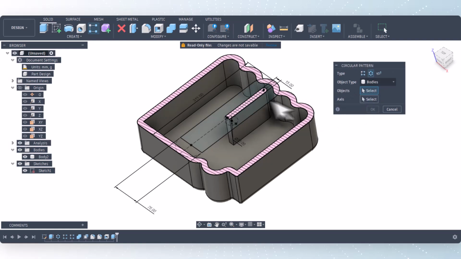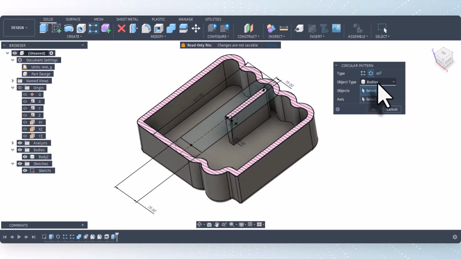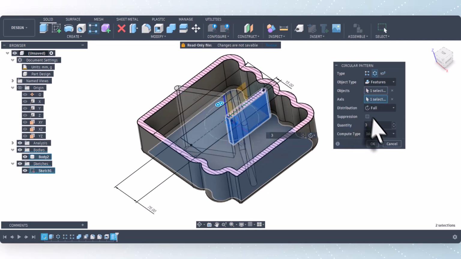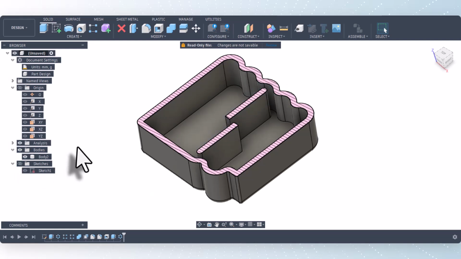Now, because I did this as a feature joined to this, I have to select feature instead of body. So I'll do features, and then for the actual feature, I'll select that extrusion over here on the timeline, and then I'll get the selection tool for my axis, and I'll select the center of that circle, and I'll tell it I want 2 copies. Okay, so now we see the copy down here. I'll hide that sketch.